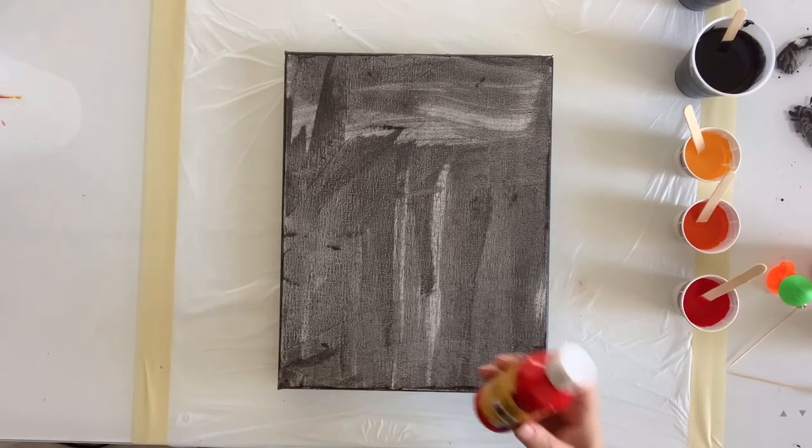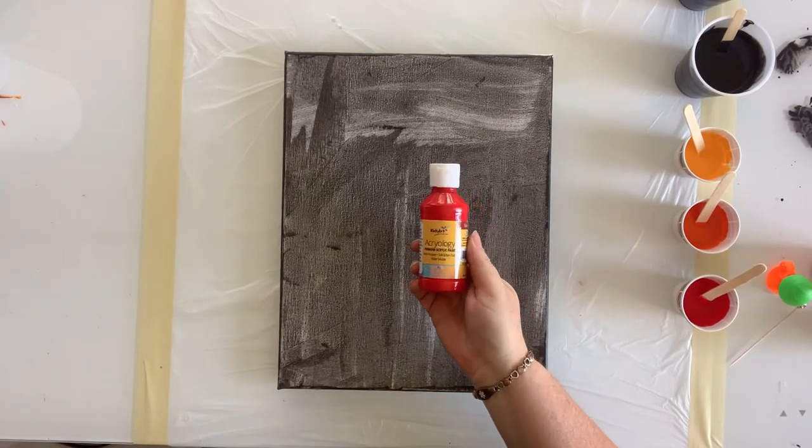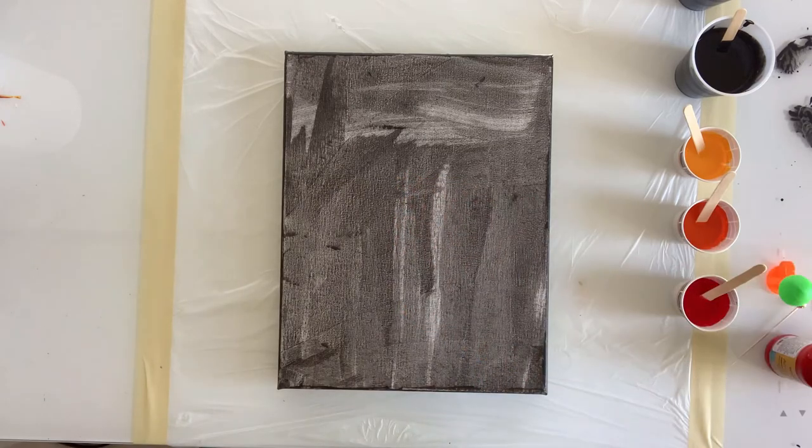I am using Acrylic paints in this one. Scarlet, orange, and deep yellow. The black is a Benjamin Moore house paint.